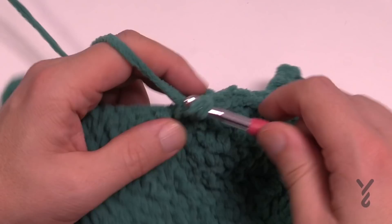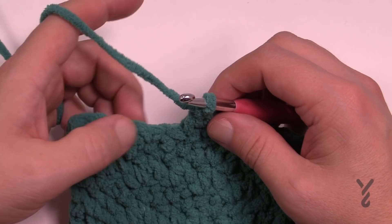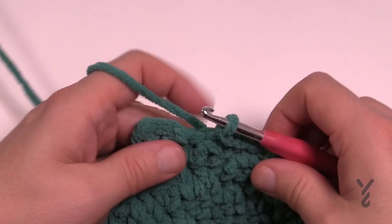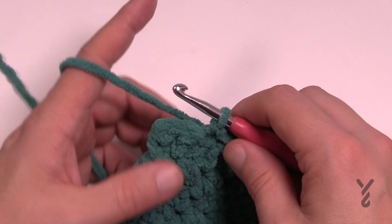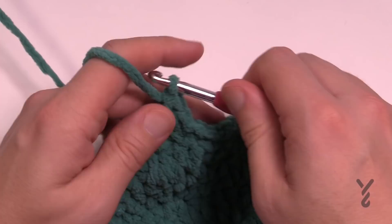I'm coming up to the end of the row. The last two stitches follow the pattern, then the next four in a row are slip stitches. The first stitch out after the slip stitching was a double crochet, so it becomes easier identifying what's balanced like a mirror. The next four in a row will each be a slip stitch — your amount of slip stitching is based on the size you're making. Because the first stitch you have to do is a single and the last stitch will be a double, that completes the first row of the leg openings.